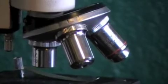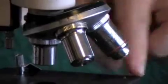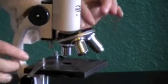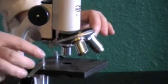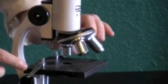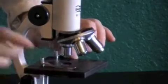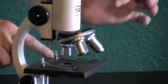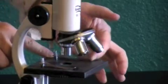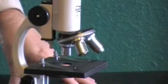Because when you put a slide on, what you're going to do is slide your stage clips. This is your stage, down at the bottom. Slide your stage clips to the side. Set your slide on here, with the hole in the middle of the stage being where you're going to want your main thing to focus. Take your clip, slide your clip back up on here. Do not pick it up and snap it. That will break your slide. Take it from the side, move it across very gently, and you'll have your slide on there.